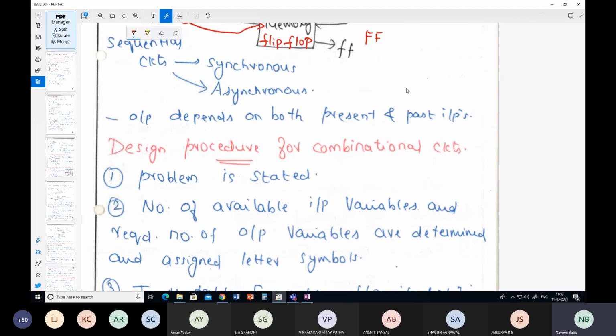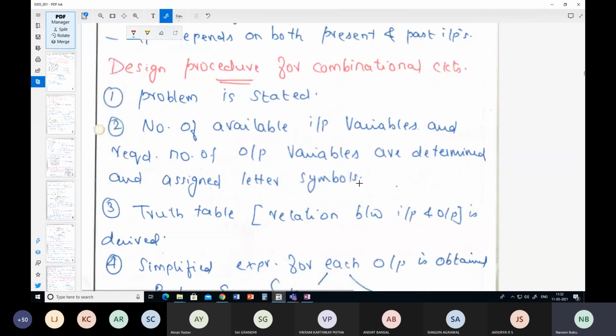After we complete this combinational circuit, we will come back to the sequential circuit, and sequential circuits are the more important type of circuits when compared to combinational. Now, how do you design a combinational circuit? First, as I said, a problem statement will be given. Find out how many cars are parked in the parking slot. This is a problem statement, right?